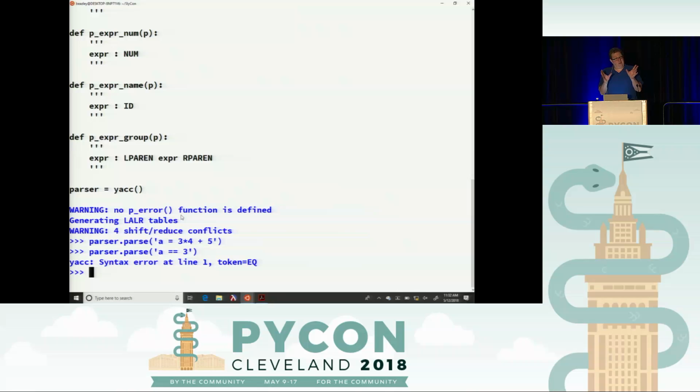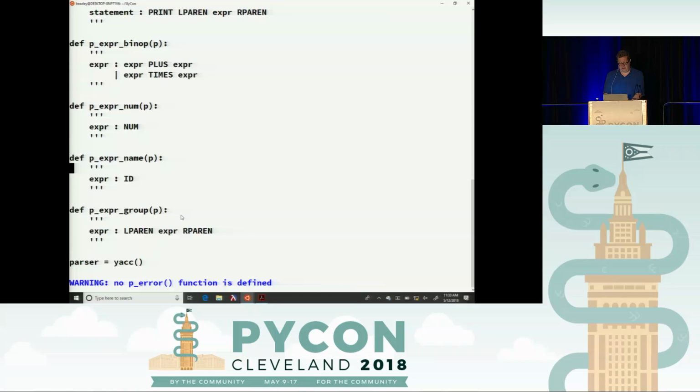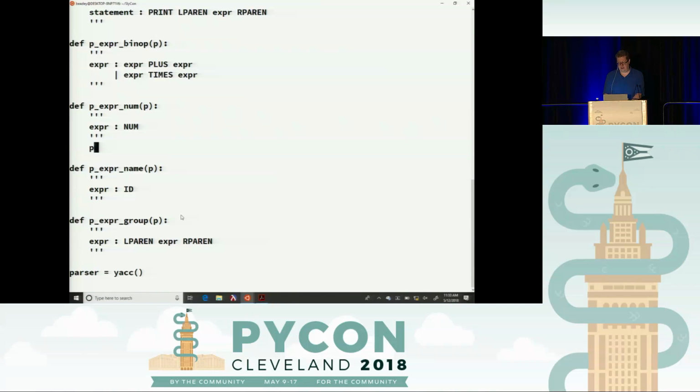All this thing is doing at this point is checking whether it's valid syntax or not. It does nothing else. And in order to do more, you basically have to teach this grammar to do other things. What you do in these functions, by the way, is you usually take some kind of action. Like in the number thing, you could say, hey, I got a number.